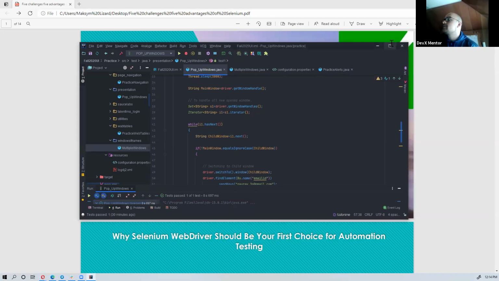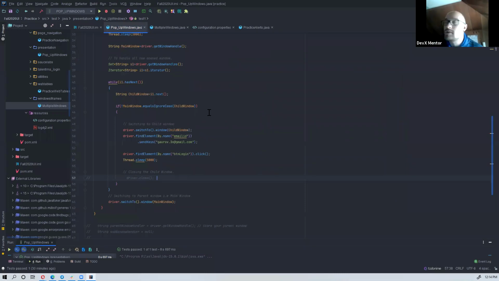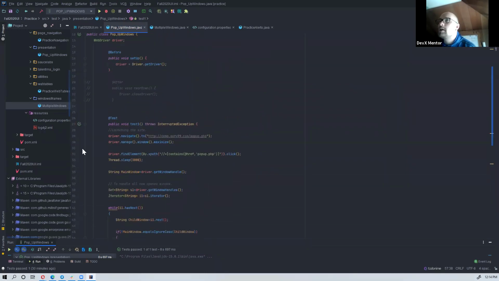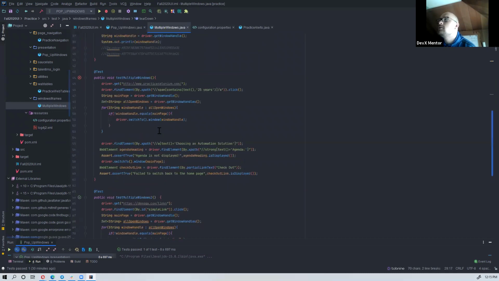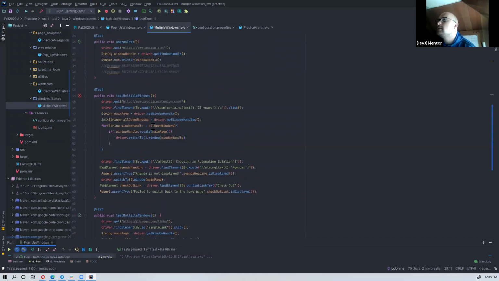The IntelliJ? Yep. Awesome. So basically, we used to do the handling of windows. We were getting the main page.